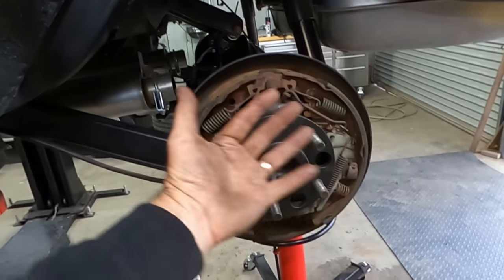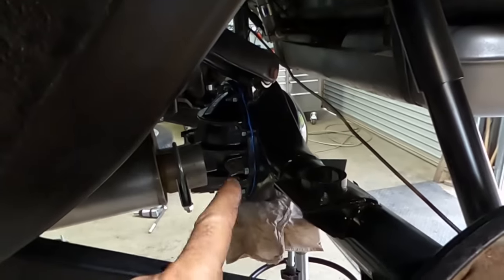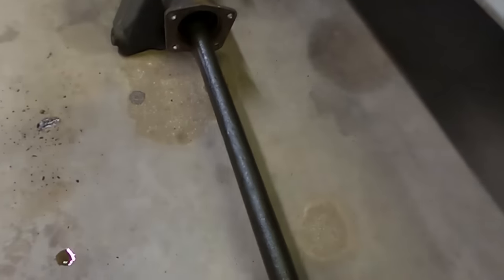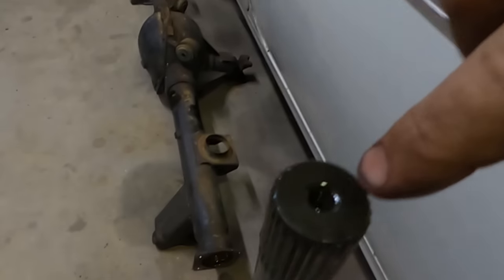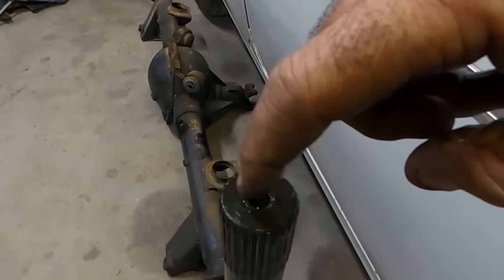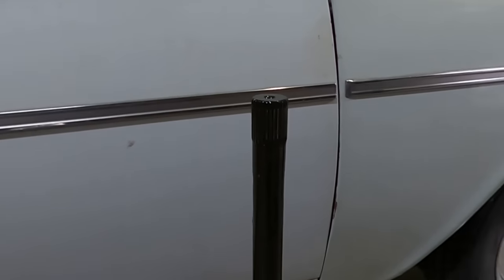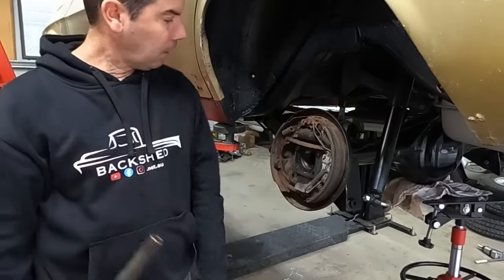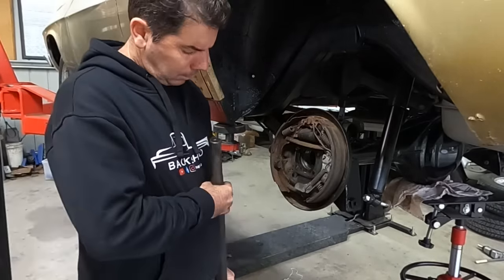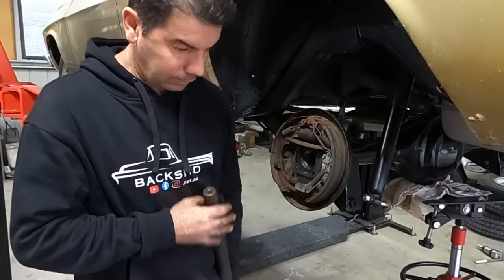So I'm going to knock them out, pull this axle back out, and hopefully on the ends of the splines, and I'll just show you on this one, on the end of that, you'll see a scratch or something where it's been rubbing up against the pin. So let's pull that axle back out and see what's going on. And there's no scratch. Oh no, there's no scratch, but look here.